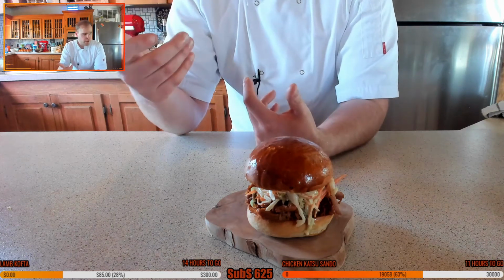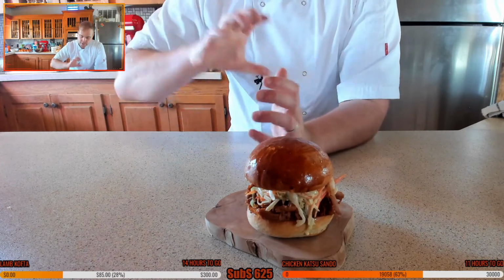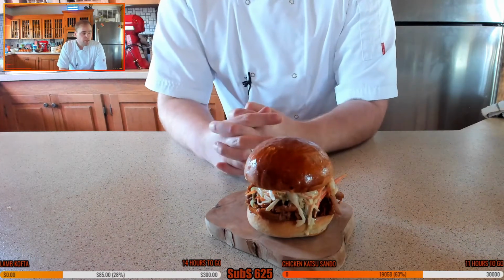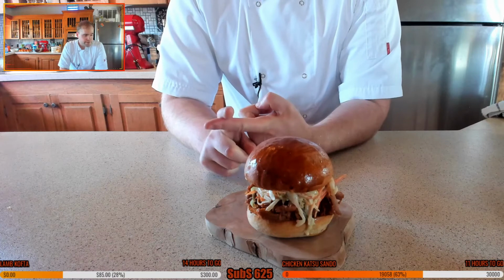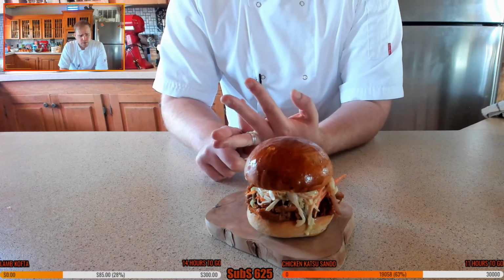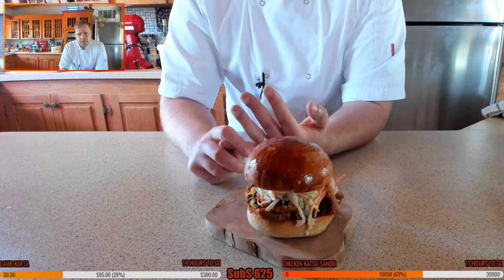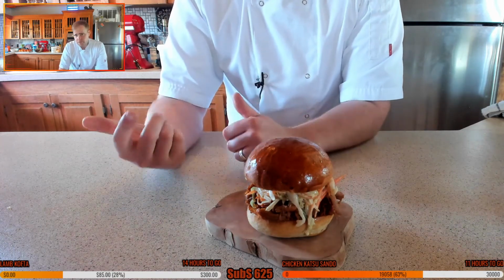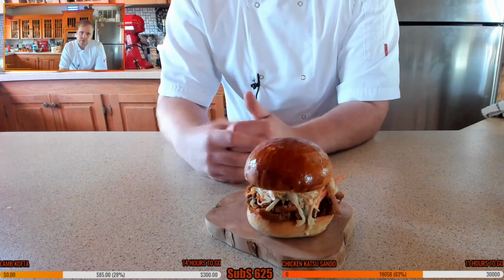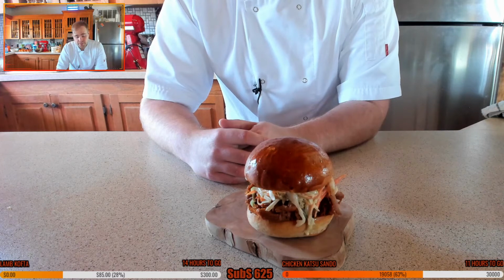Took it out. I was going to drain it off, but not a lot of moisture came out, so we just mixed it straight up. But if you want to squeeze it out a little bit, you can do. And we made the homemade mayonnaise, which was 2 egg yolks, 2 teaspoons of mustard, 1 tablespoon of vinegar, a little squeeze of lemon juice, and then obviously the oil for emulsifying and salt and pepper seasoning. So we mixed that with the coleslaw afterwards, and that's pretty much it.